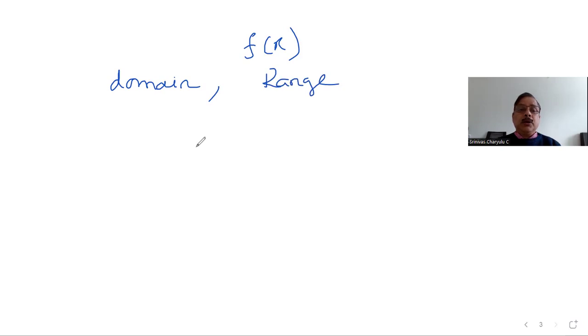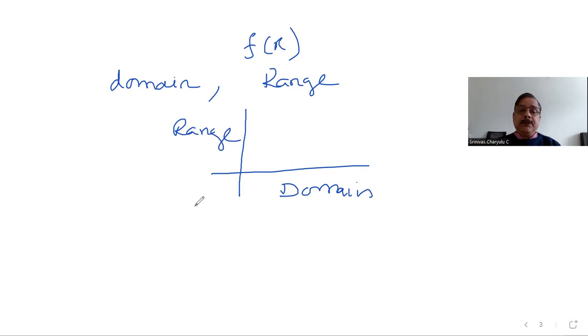Now, when we are talking about these functions, you know very well they are bounded by two words: one is called domain, another is called range. So now we will plot a graph between the domain and range. Let us say one graph like this. It is called the y is equal to x graph. The domain is 1, 2, 3, 4, 5, 6, and on the range side, you can put some values.